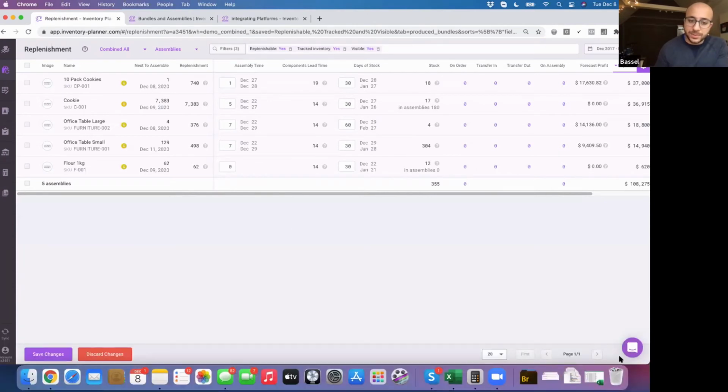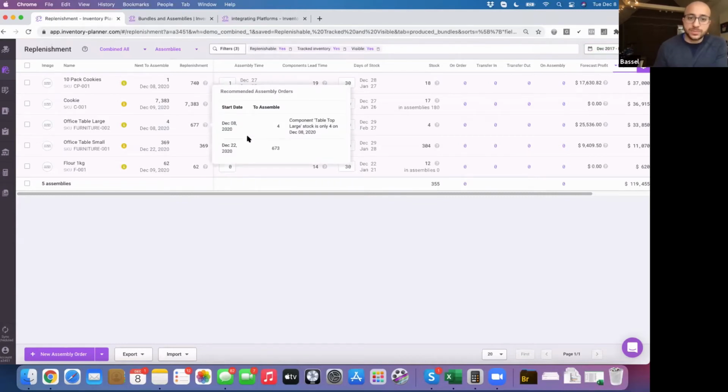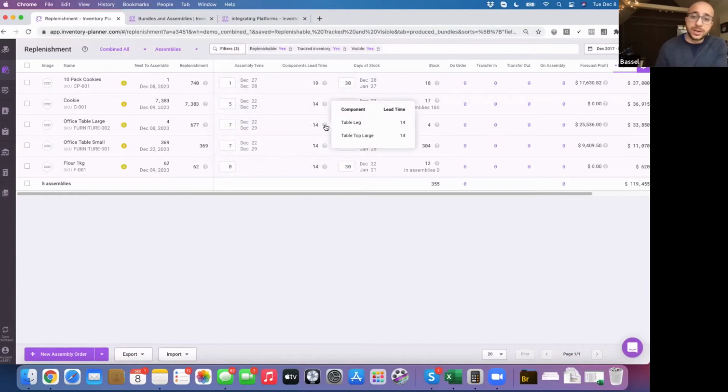Why is that? Here we go. I'm going to save the changes in, so that would increase our recommendation. We still can't produce more right now. We don't have that stock, but notice the replenishment recommendation went up. So it's saying, okay, once we order more components, we have more assemblies we're going to need to produce. You'll see question mark bubble 2 there next to the components. If components have different lead times, that's fine. We're considering all of that now.